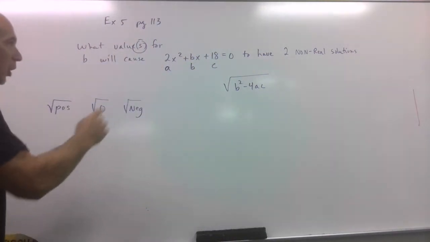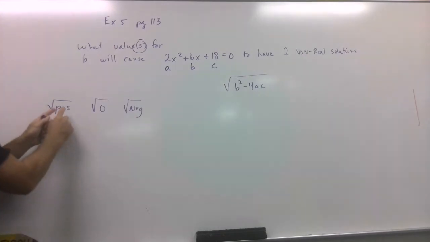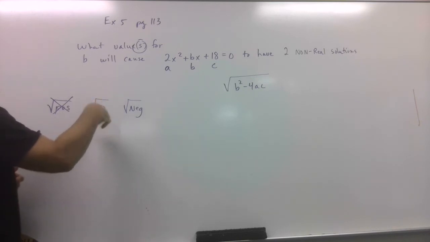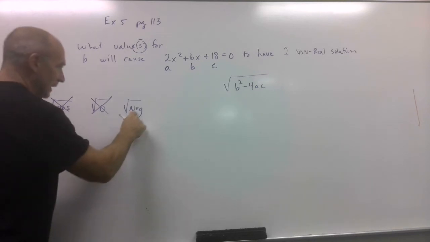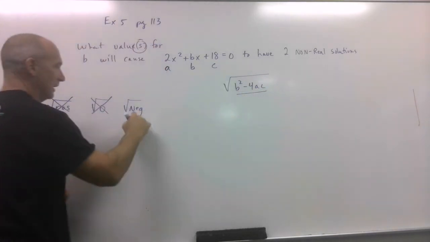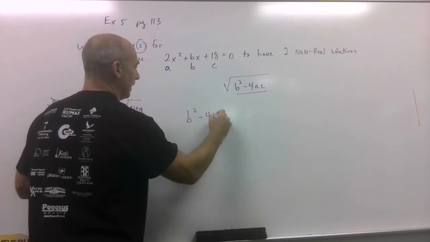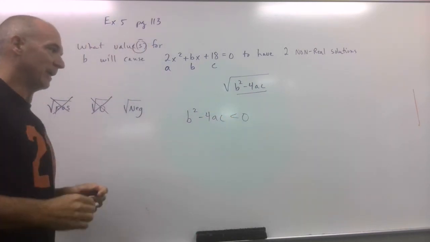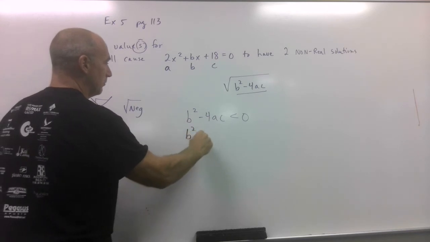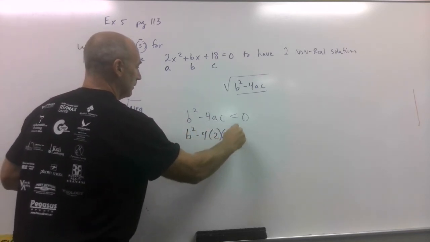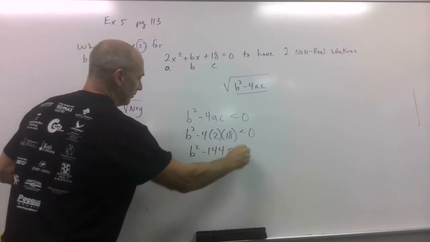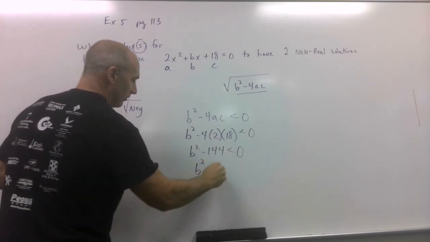Now watch. We know that if we put our stuff in the discriminant and we get a positive number, it can have two real solutions. We don't want that. If we get a 0, we're only going to get one solution. And if we get a negative, that's where we're going to get our non-real solution. So how do we say this stuff has to be negative? Well, in good old math, we've got this nice little symbol, less than 0. That's a fancy way of saying is negative. So now if we plug our stuff in, B squared minus 4 times A times C has to be less than 0. So we get B squared minus 144 is less than 0. Add 144, we get B squared is less than 144.